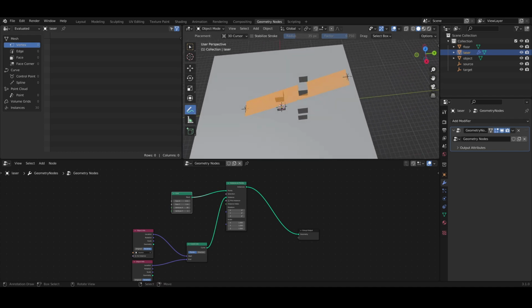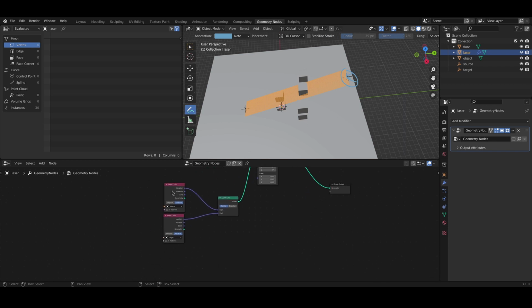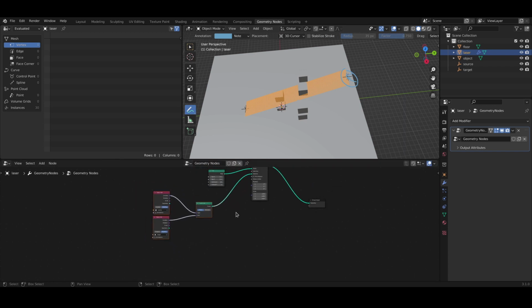Now we want to go for the fan out effect. So we basically need to find a method to select these points and collapse them onto the source. So we will use a vector math node for that and use the distance function. And then we'll use our source empty.